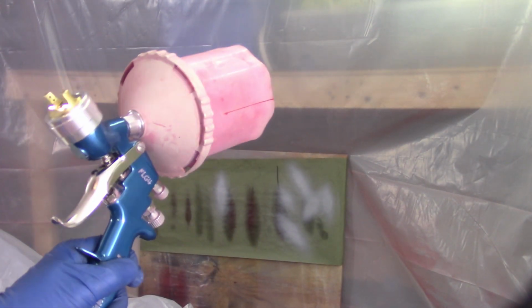So as I've mentioned in the past, I'm using the DeVilbiss cup system, kind of just a disposable cup liner that goes inside the gun, makes cleanup and all that kind of stuff much easier. I was holding off using this because it's not a real cheap system, especially for just a home user.